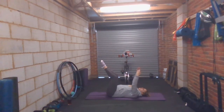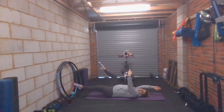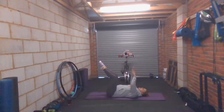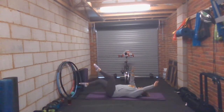What you're going to want to do is drop the other arm down to your hip. It should always be lifted. So you should always have one hand and knee pointing to the ceiling and one hand and foot pointing towards the wall. Back to the centre. So you want to keep your tummy nice and tightened. Use your pelvic floor. So you want to keep a flat back. If you feel your body moving into that curved position, then don't take your arm and your leg as low as they move away. They can stay high, they're just moving away from your body. The leg can stay bent, it hasn't got to straighten. Don't forget to breathe.